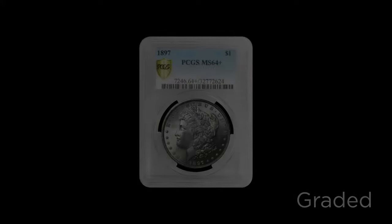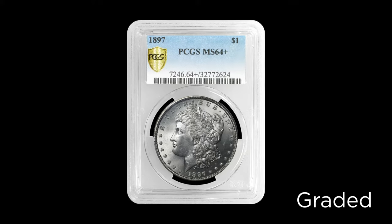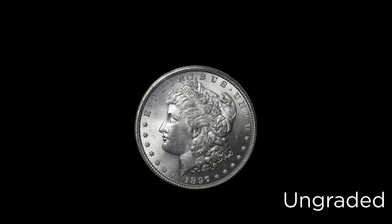In the early 1980s, a number of coin dealers got together and said there has to be a better way of doing this. They formed a company called PCGS — the Professional Coin Grading Service. What PCGS did, and what they do today still, some 40 plus years later, is they will, for a fee, independently look at your coin, assign a grade to it, and seal it in a sonic holder that protects it from light, air, heat, and all kinds of things. The coins are graded by consensus — two or three graders will look at your coin and determine the grade. At least two of them have to agree, and if they don't, they'll call in somebody called the finalizer.